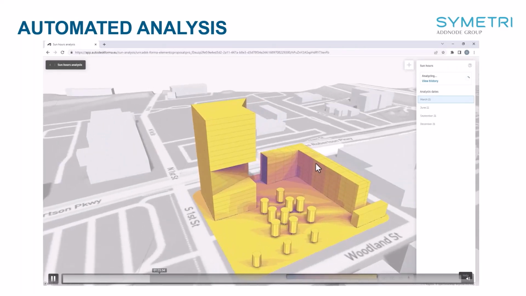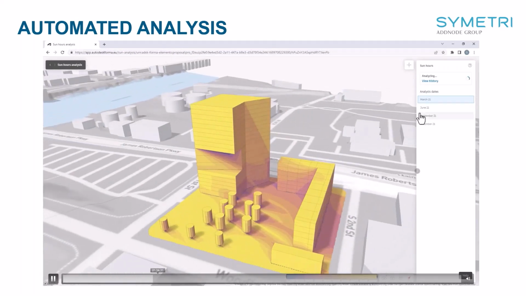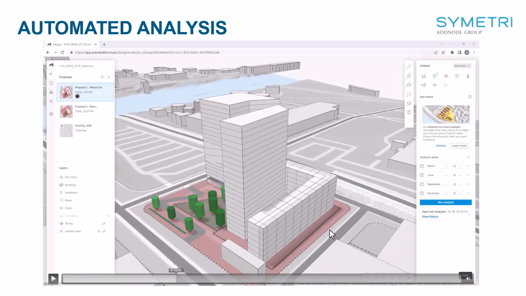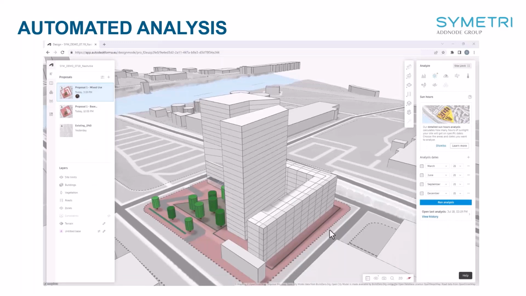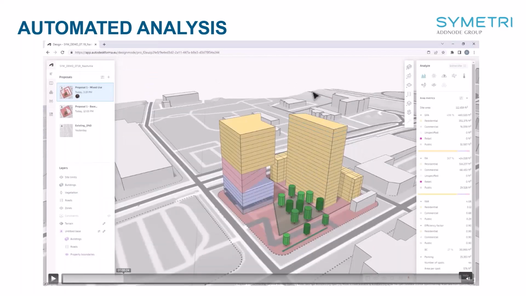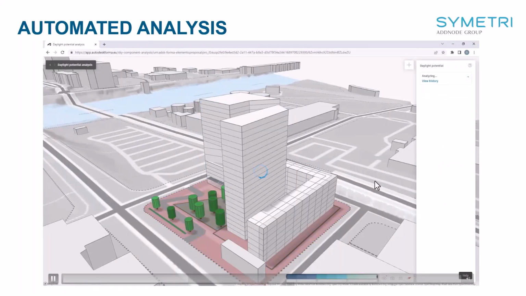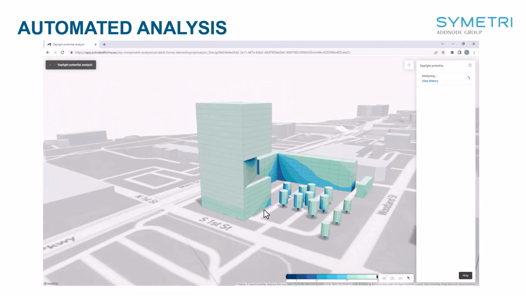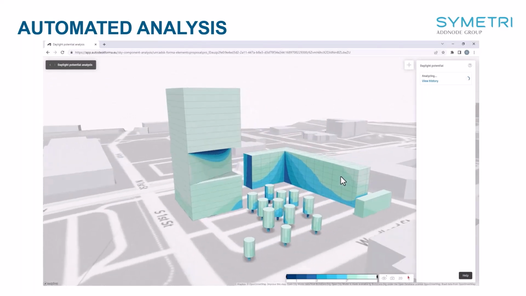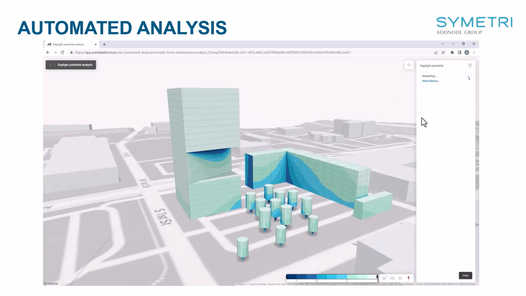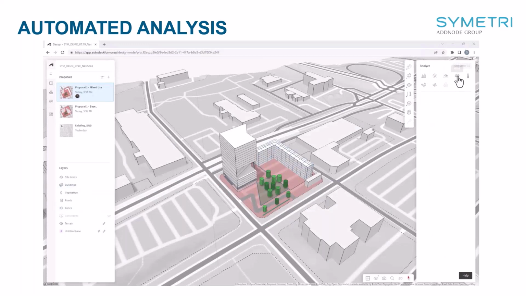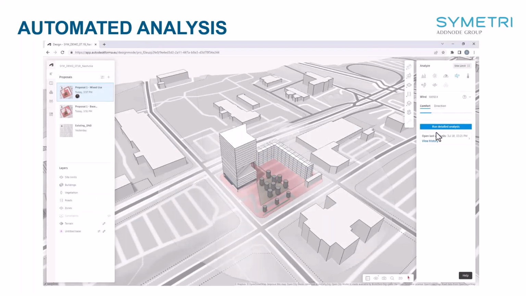All right, similarly, we will look at the daylighting challenge. Sorry, still getting used to this. All right. So this is the daylighting. Again, this is based off of specific daylighting metrics, and I do believe you have the ability to switch those up. One of the main things I meant to mention is any of the analyses that you've run previously are kept so that you can compare them later down the line.